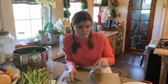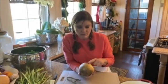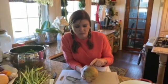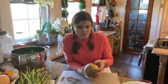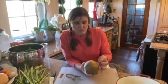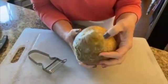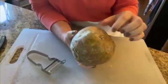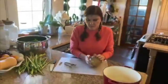A rutabaga is a root vegetable, and it is probably, to me, the hardest of the root vegetables. So it's kind of tough to peel. When you grow them yourself, they won't have a waxy coating like this one here has. The produce people put a waxy coating on them to help keep them stable longer. So you can see I'm just kind of pushing that off with my thumb, but you won't eat any of that. But it kind of preserves it a little bit and keeps it more stable for shelf life.